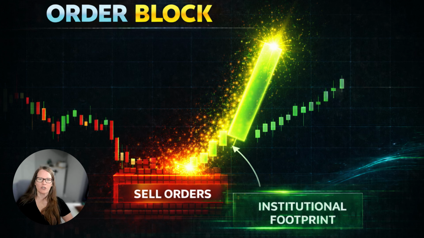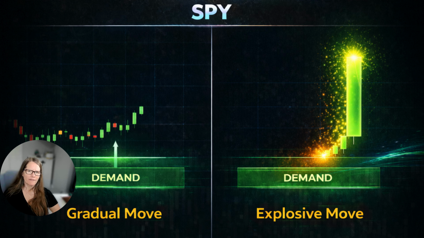If you see a zone, you need to ask yourself, what was the emotion here? Was it panic selling? Was it aggressive institutional buying? If price drifted away from a level slowly, that is not a demand zone that I care about. That shows me that there was no urgency, no aggression. But if price exploded away from a zone, leaving behind large imbalance candles, that is when I'm interested. That tells me the institutions are active there. They have unfinished business.